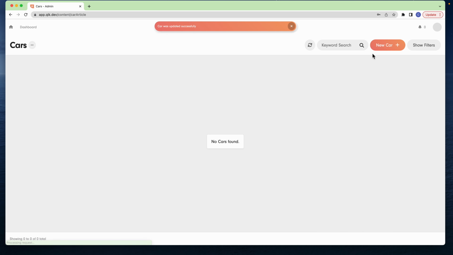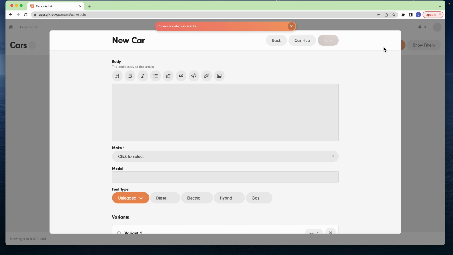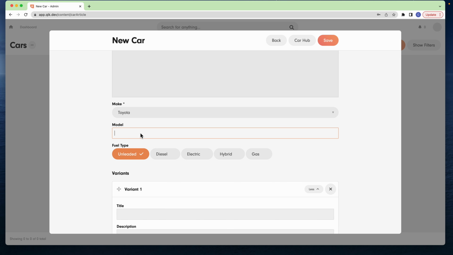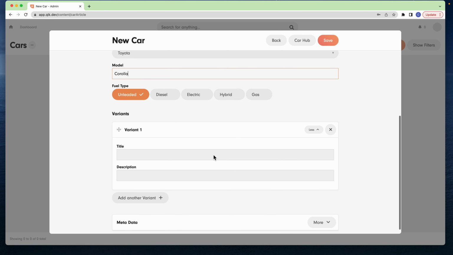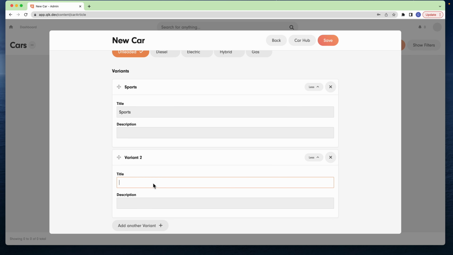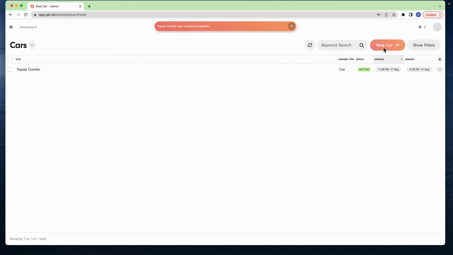We're going to hit save here, and now that we've configured our content type, if I tap these three dots and go view all cars, if we create a new car, it'll ask us to create what the make is and the model. So we can write a Toyota Corolla, and the variant could be like sports, and I don't even really know what they're called. Let's call it rally, something like that. Hit save, create a new car.